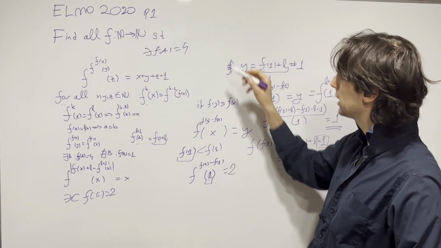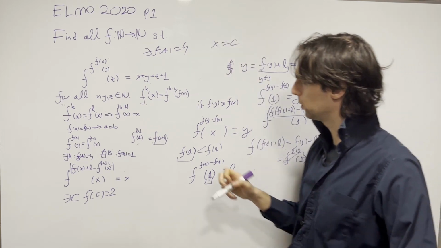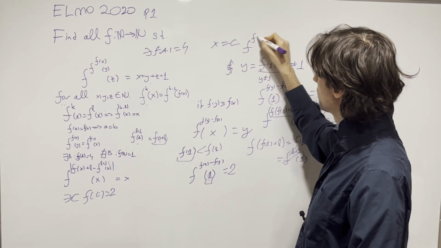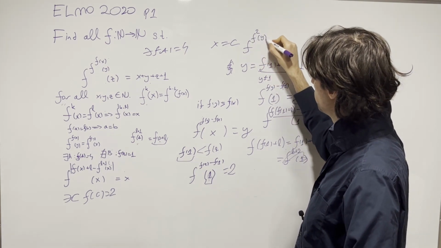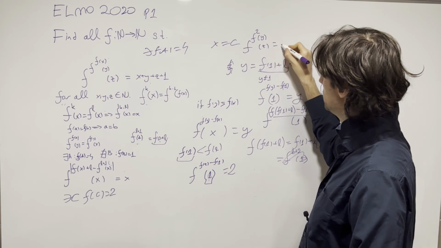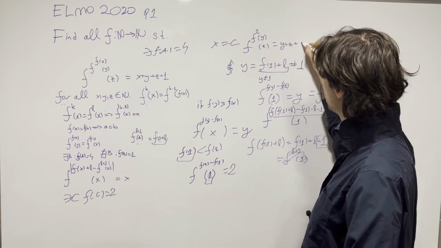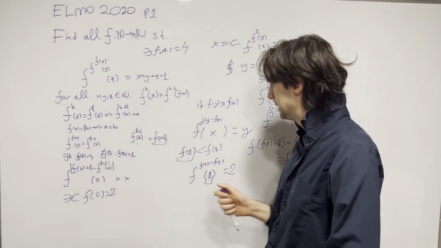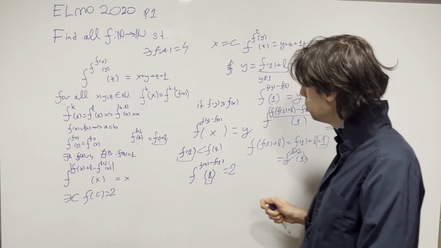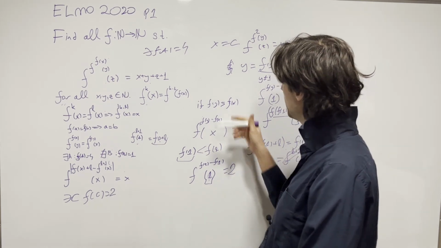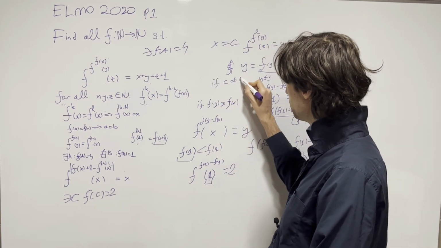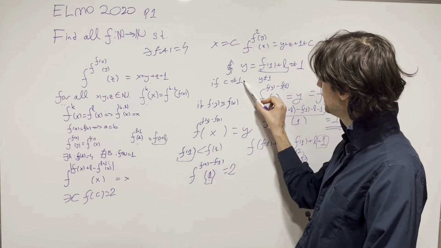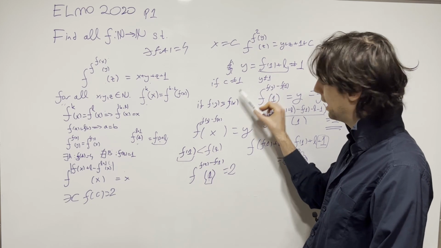Also, what happens when we set x to equal c? Really, what happens when we set x to equal c? We get f2 of y of z is equal to y plus z plus 1 plus c. It's not nothing. Oh, though, wait a second. If c isn't equal to 1, then we can set c here, right? F of something is 2.